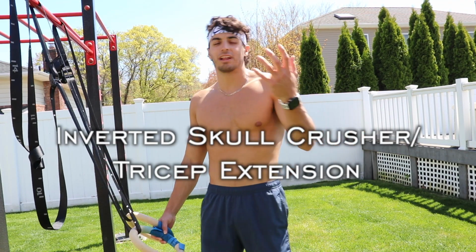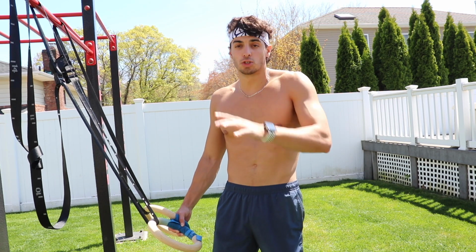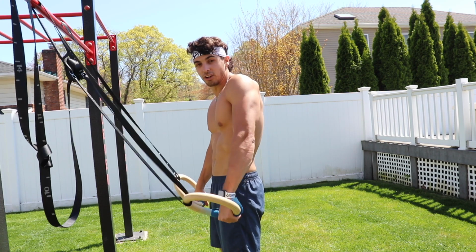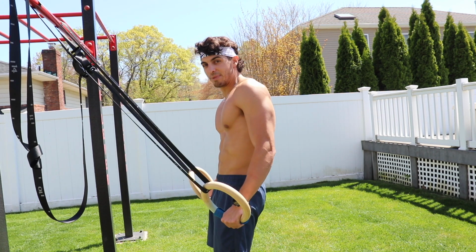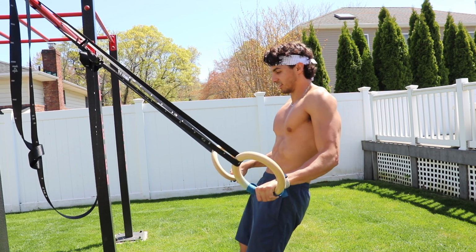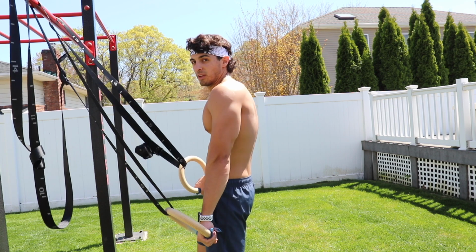So our last and final workout is that inverted skull crusher, or I like to say inverted tricep extension. This one is a little bit funky. All right, it is super difficult though. So what we're gonna do is set up with the rings right by our hips. We're gonna lean back, keeping our elbows stationary. We're gonna bend and then press backwards, right? This is gonna utilize that entire tricep.